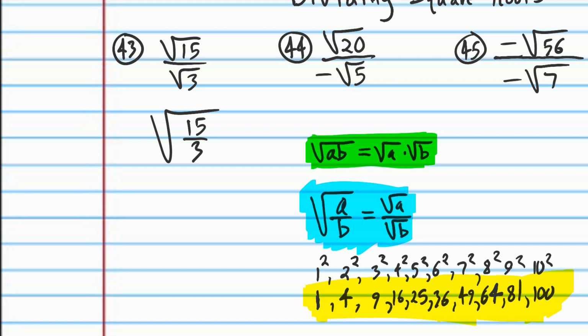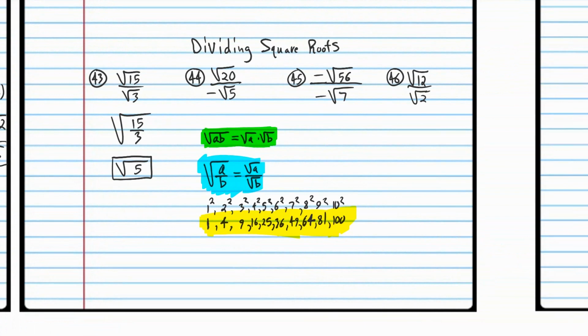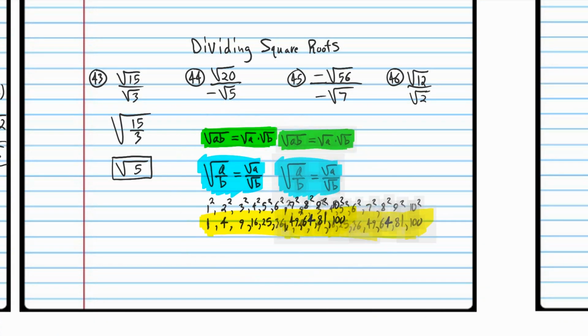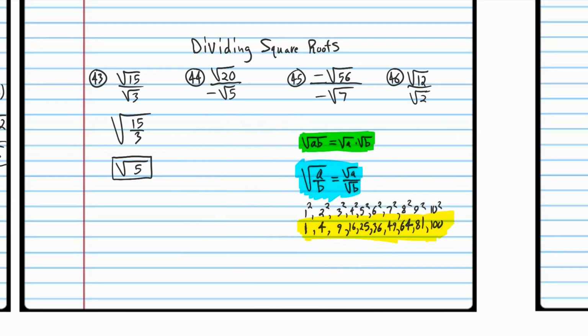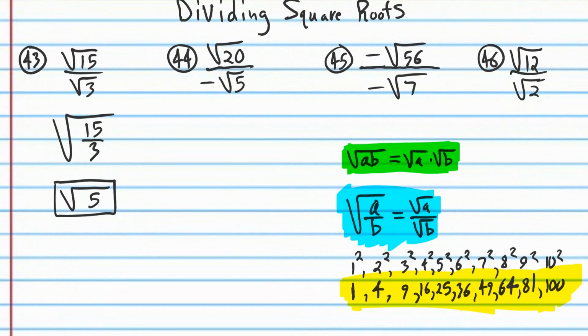So now all we have to do is just simplify the inner part. 15 divided by 3 is 5. And we just end up with square root 5. And then we're done. Because there's really nothing we can do with square root 5. It's an irrational number. We can't pull out a perfect square, so on and so forth. So that's all we're doing in these problems. Let's try one of these together. In fact, we'll try two more together before you try one on your own. So we're going to combine to one square root, and the negative just hangs out there.